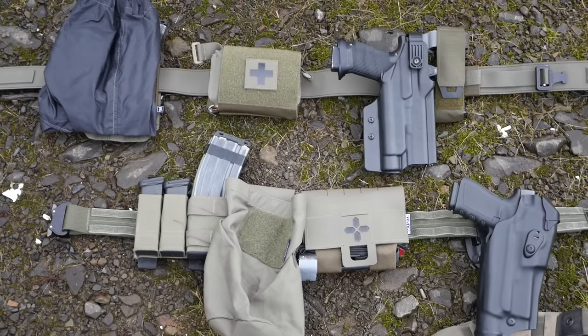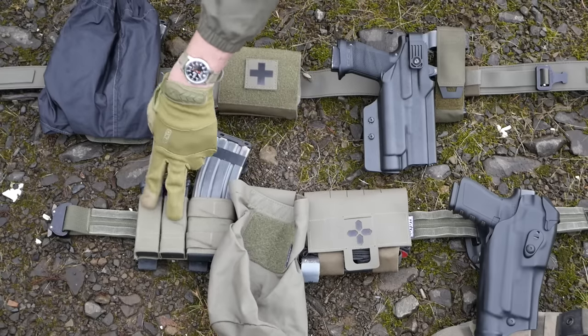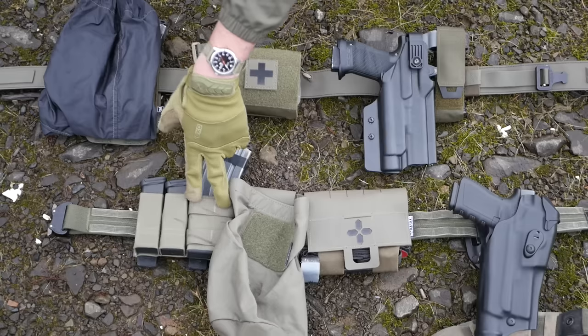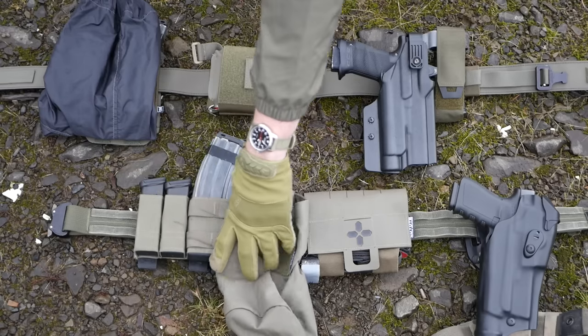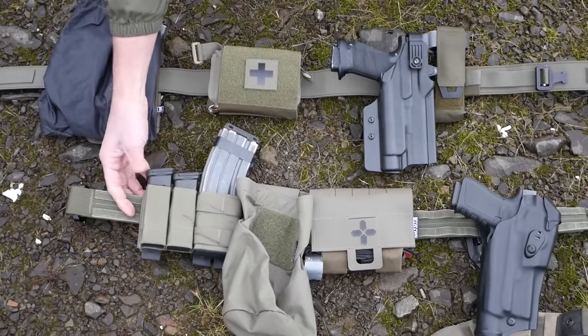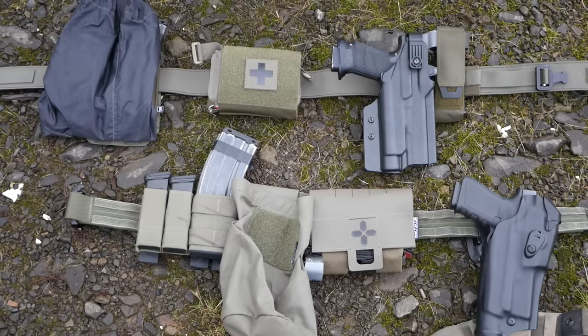This belt is still pretty much the same way we left it with a few minor substitutions. The mag pouch is an S-TAC Kiwi — this is the two-pistol, one-rifle version, not the gap version, so there's just no gap between the two pistol magazines. These are for Glock-style pouches with Kydex inserts, which means they retain their shape and hold onto the magazines pretty strongly. The downside is that these are attached with malice clips, which means the pouches slide around quite a lot. When you go to draw the magazine, the retention causes the whole pouch to ride up until it reaches the limit of what's allowed by the malice clip, and then the magazine comes out. Probably going to replace that with Velcro one-wrap because it turns out that's a great way to go about things.